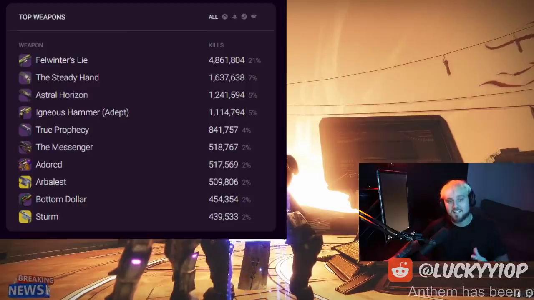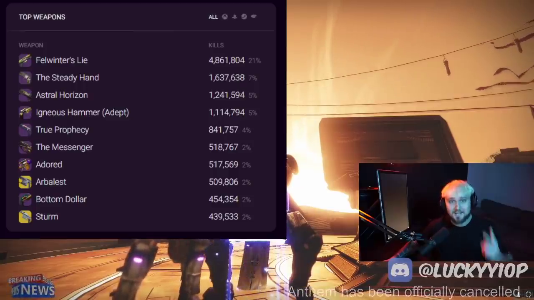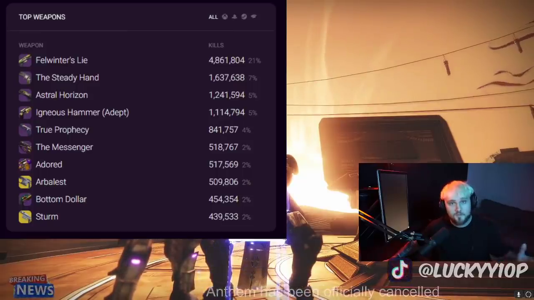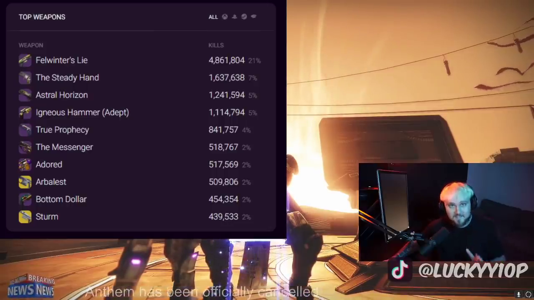So the reason why the Steady Hand is there is because it's so readily available. You play Iron Banner, and honestly, it doesn't even drop that often from Iron Banner. I turned in 500 Iron Banner tokens and got 2 of them, but you can get a drop from Iron Banner, from both completing a match and from turning in those tokens. So I think that's why we see this as the most used 120 RPM, and it makes a lot of sense. And it is still a very, very good roll.